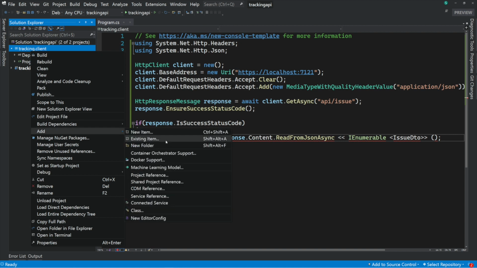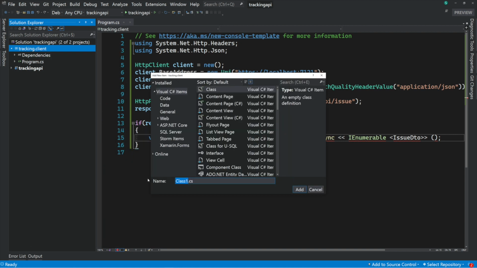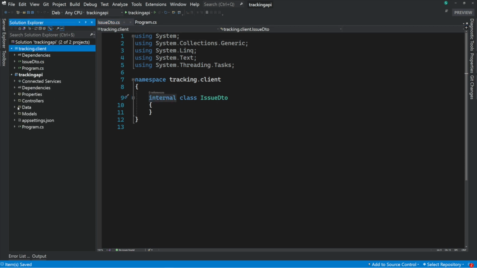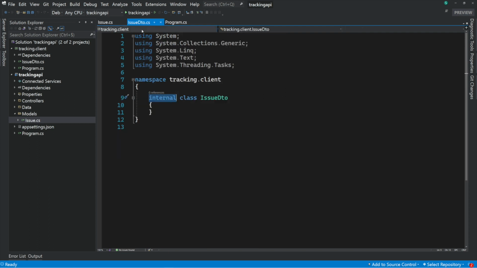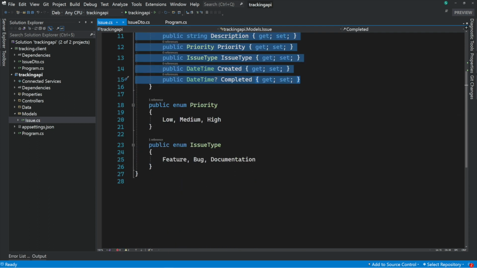So the IssueDto is a data transfer object. It's similar to the model in the API. I'm going to copy all the properties from the model and put it into the DTO.